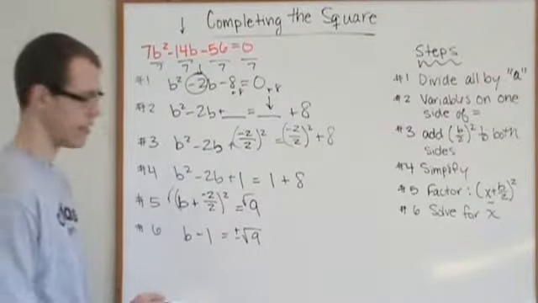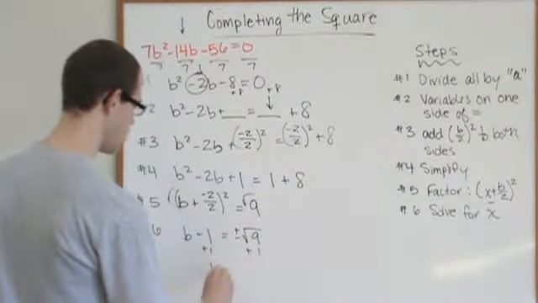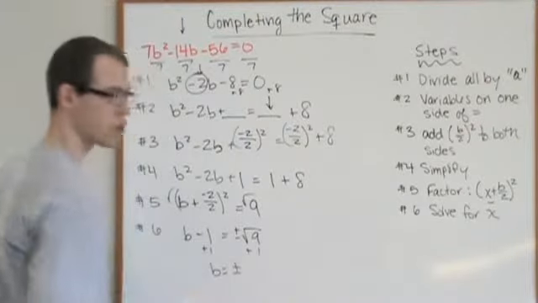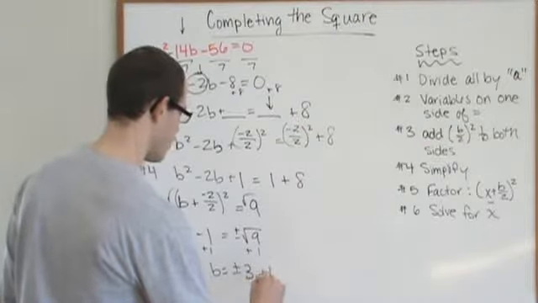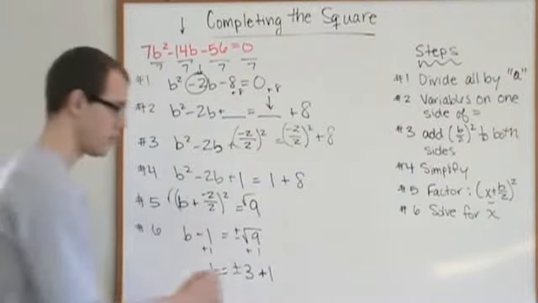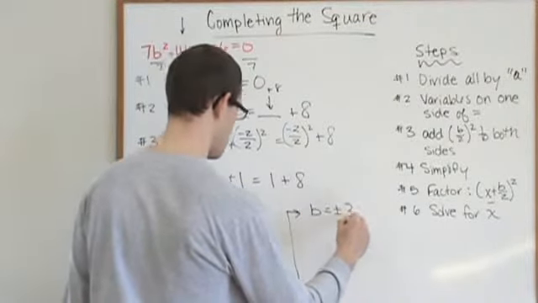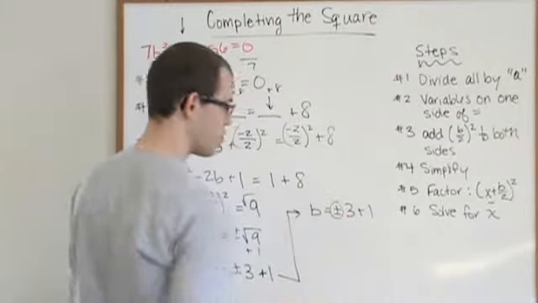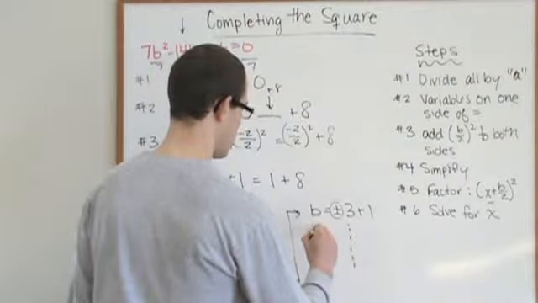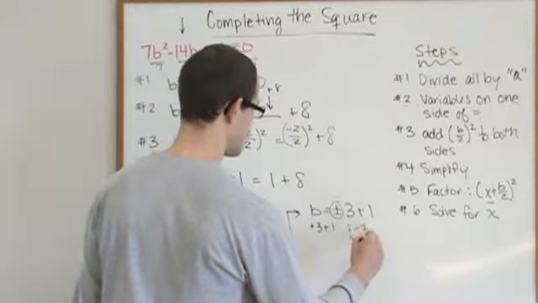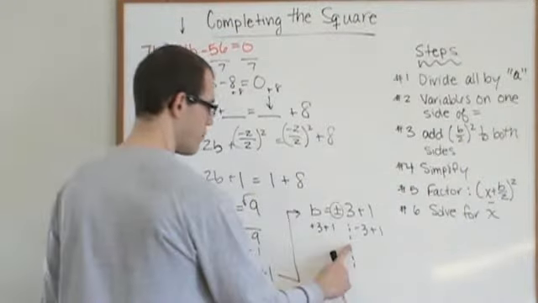And let's continue simplifying. We can now add the 1 to both sides. So we have b equals plus or minus. What's the square root of 9? Well, that's just 3. And then we have plus 1. So your answer, what I do is you have b equals plus or minus 3 plus 1. Because of that plus or minus right there in front of the 3, I like to write it like this. Plus 3 plus 1, minus 3 plus 1. The two different versions, I like to write them out so I can see them.